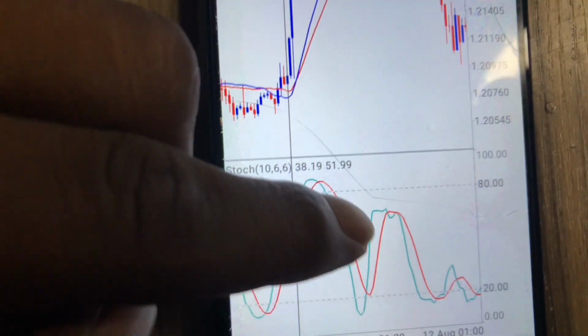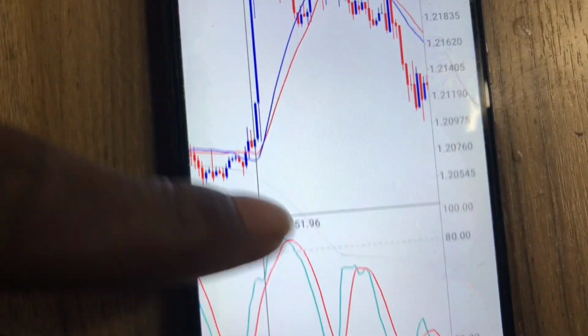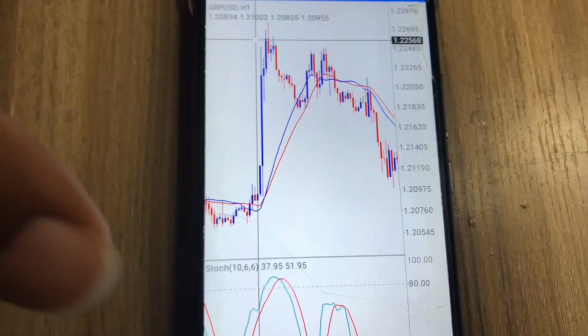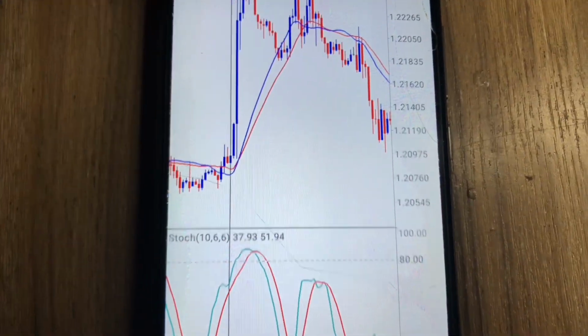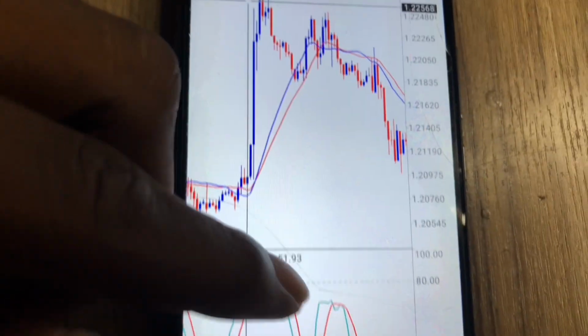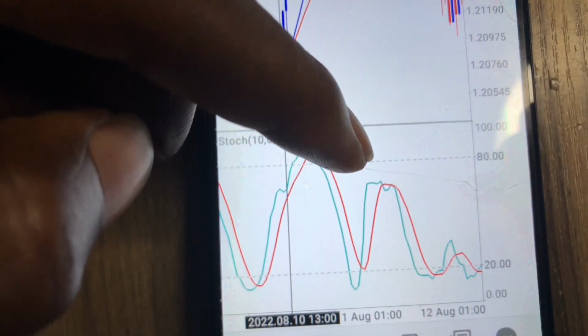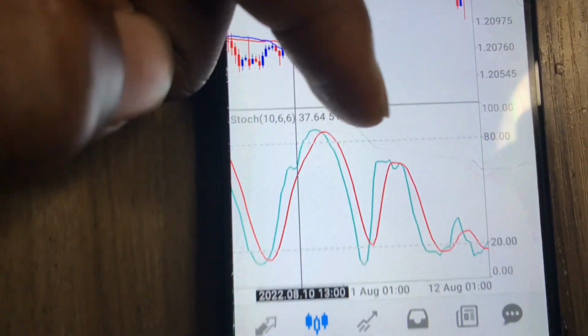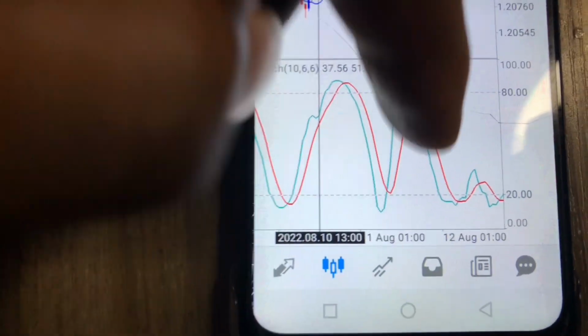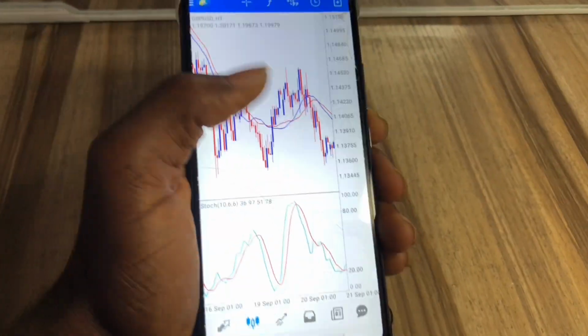Now one thing I also love about the stochastic is that even though price is not at the overbought and the oversold zone, it can actually show you when price begins to change, even though it's not close to those key levels. Now let's look at this point here. Price was not actually at the 80 yet. It still showed us that sellers are actually in control at this point in time, and that is exactly what happened.